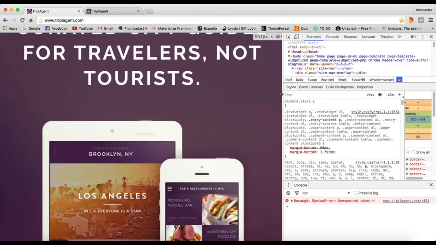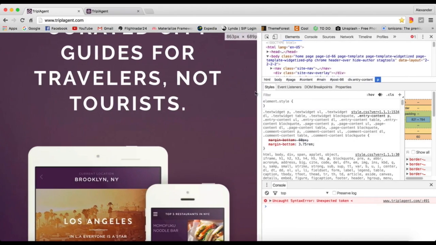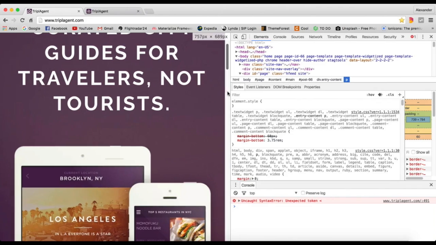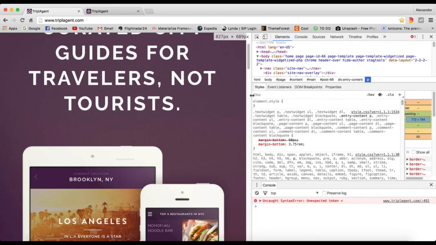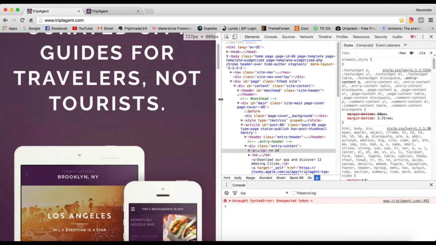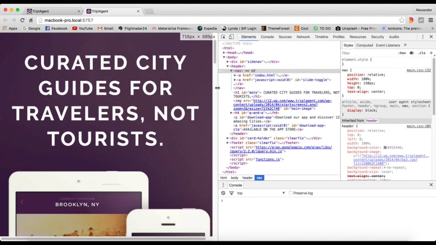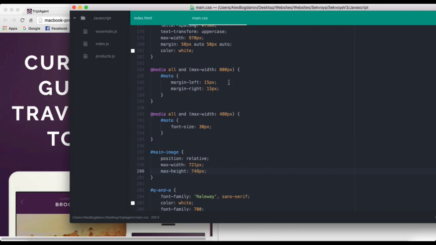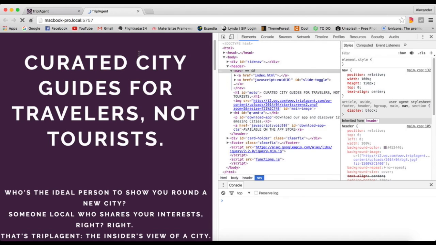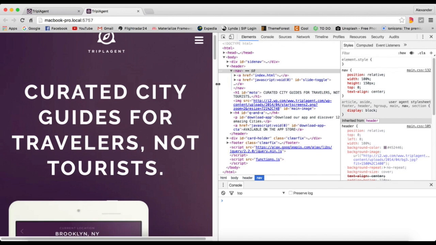So this is normal. Okay, so basically we're gonna have to change this to add 30 pixels more, so to 830, and so the margin is actually 30 pixels, I believe, here. So let's try it out.